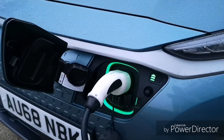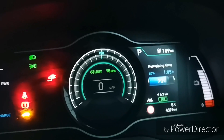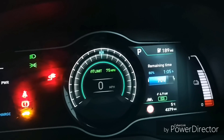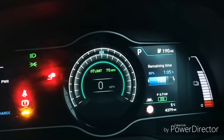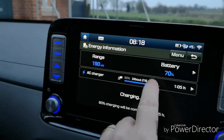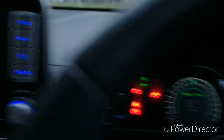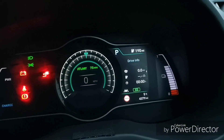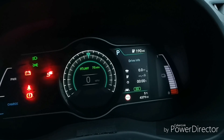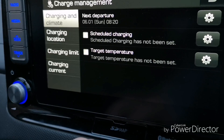The first thing I've done is plug it in - we've got a green light so it's charging. The car says we're at 70% state of charge, charging at 6.9 kilowatts. The first thing I want to do is turn the charger off, so let's go to AC charger - 70% - there we go. Now it's stopped charging because it's at the state of charge we're asking for.